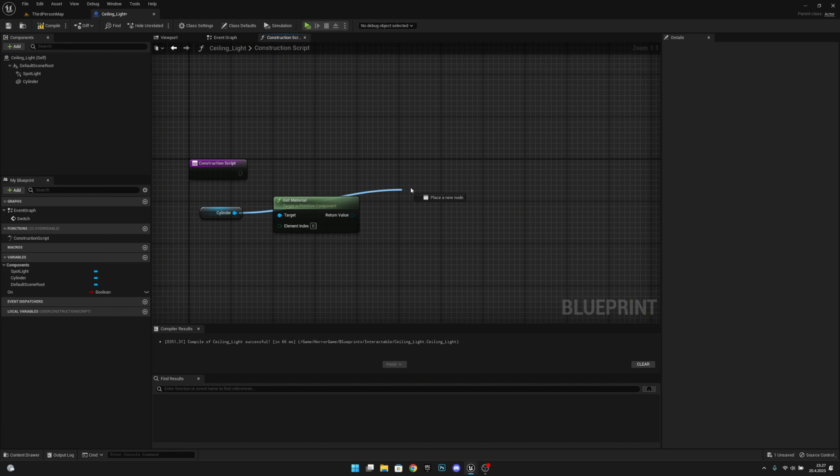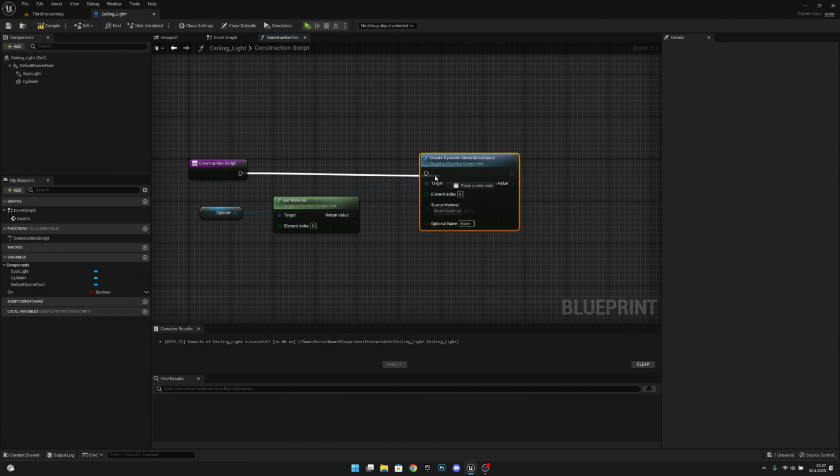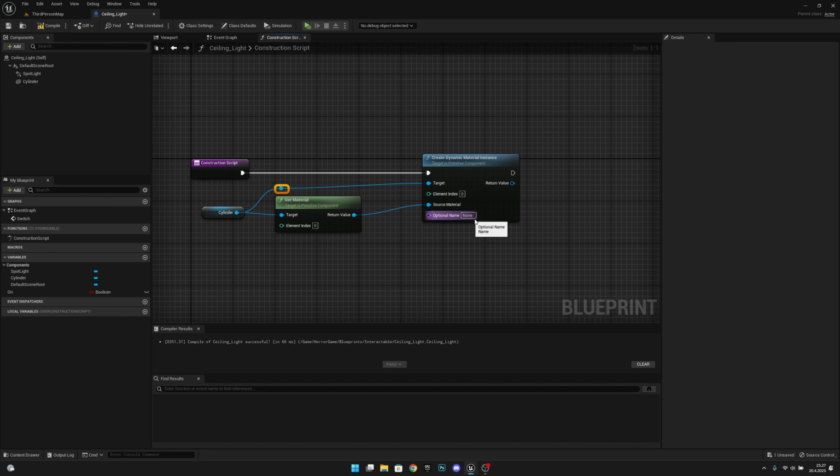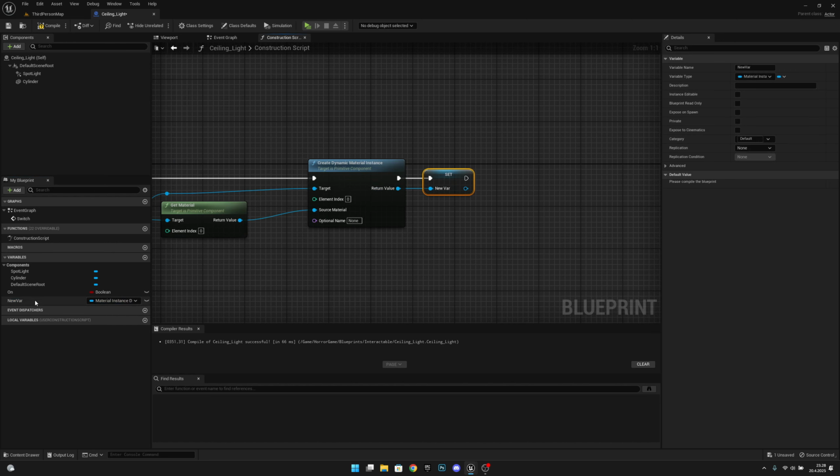And now from here, we want to create dynamic material instance. Connect this to here. Now let's connect this to the source material, and we don't have to actually set anything else here on this. Now we want to just promote this to a variable, and let's call this emissive material reference, and I want to move it up here.